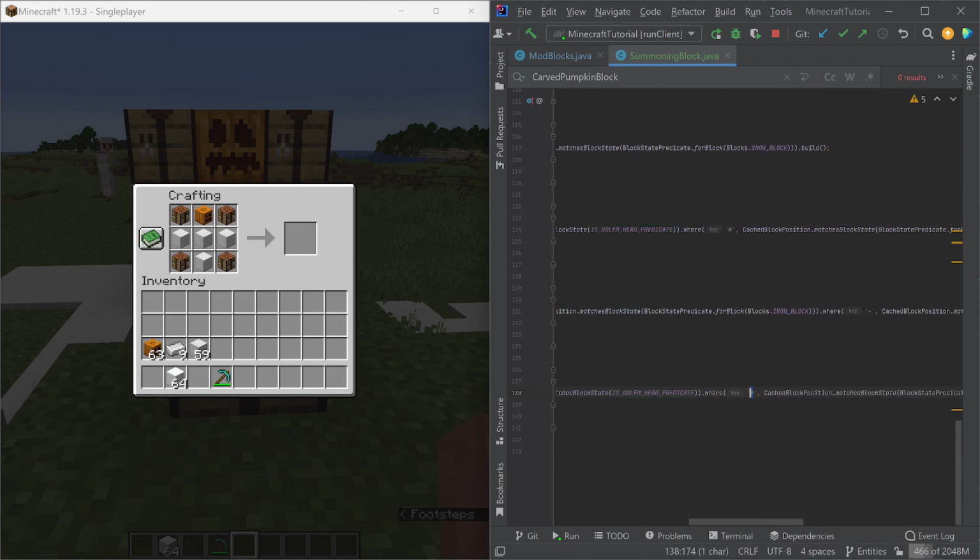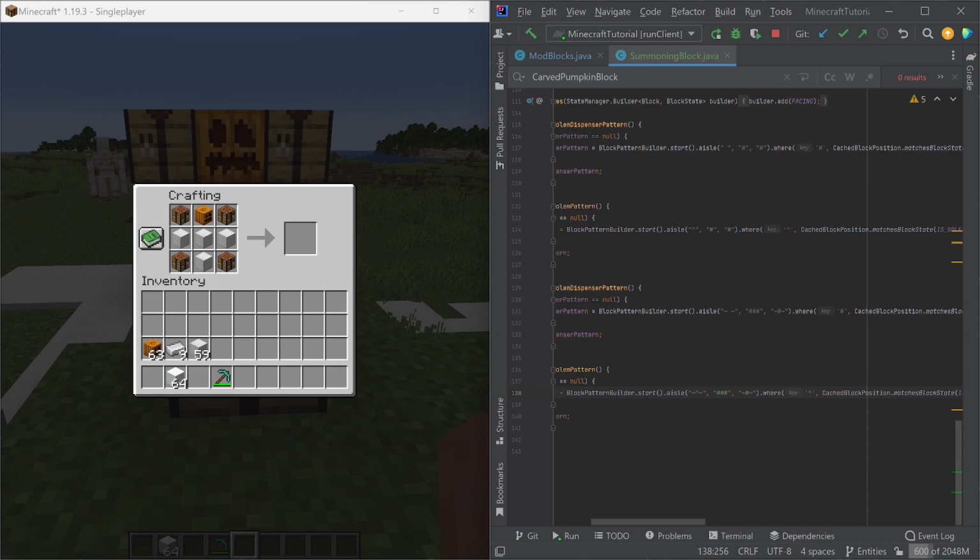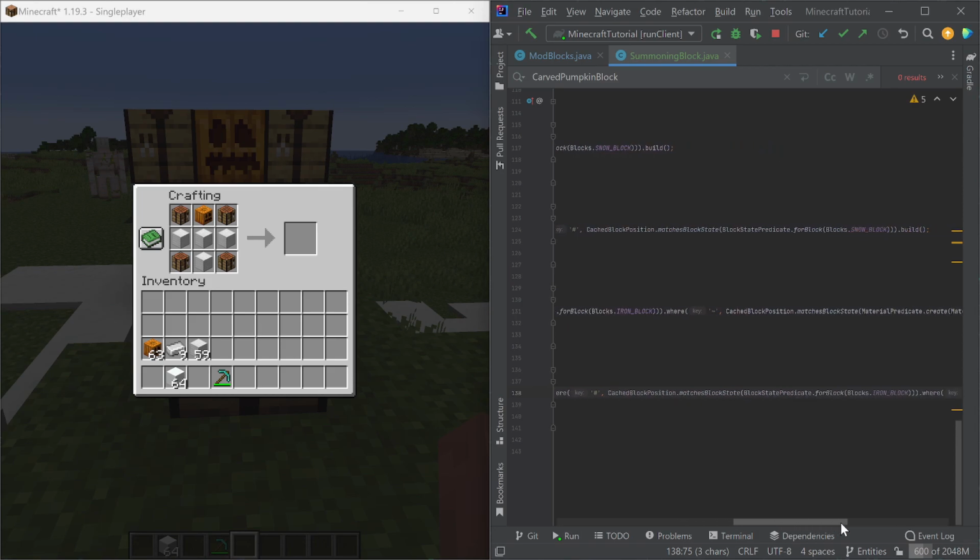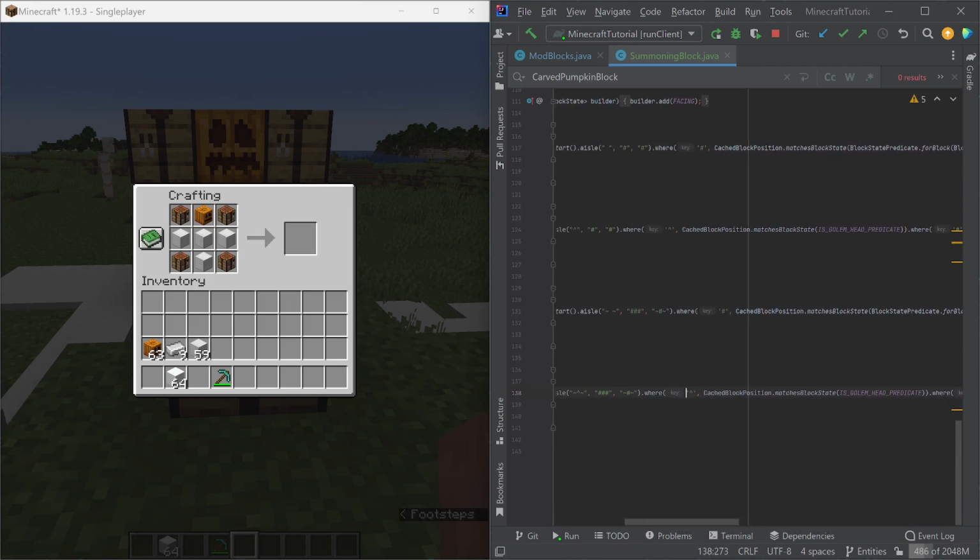This little number symbol here, pound, whatever you feel like calling it, has to be iron block. If we look at the pounds here, it is basically saying that these three, and then let's look at the last one before we get into that. This little tilde, I think is what it's called, is basically saying material.air. So the tilde is going to be air, the pound is going to be iron block, and this is going to be the head.